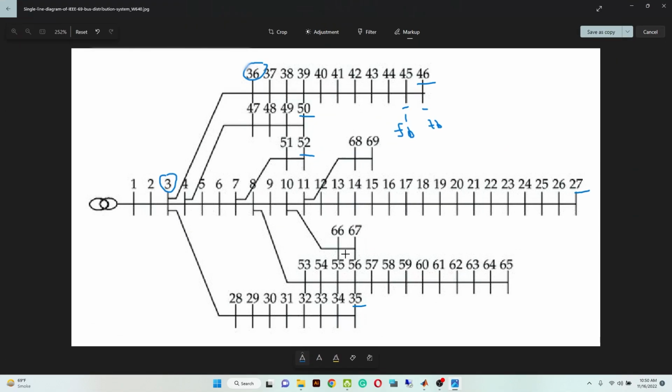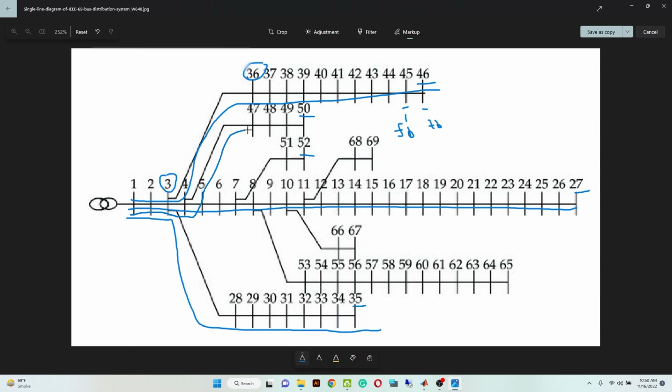Okay, so it means that this is our first branch, and this is also a branch. Okay, and this is also a branch. Each time it will start from 1 2 3 4 5 47 48 49 50.